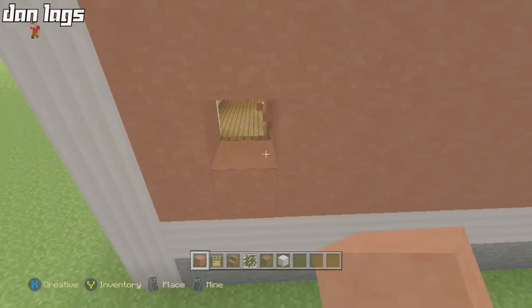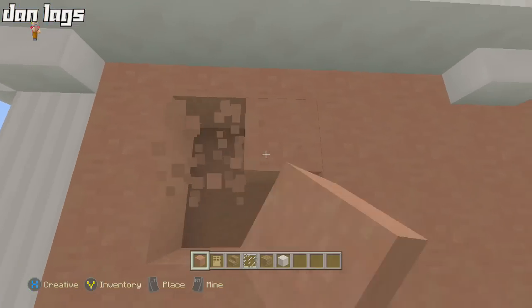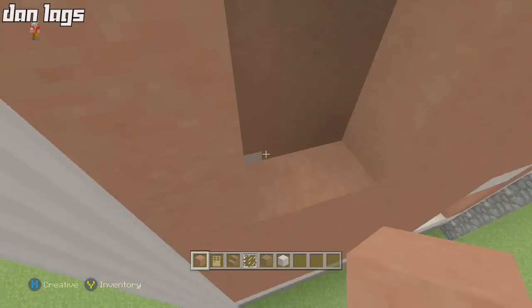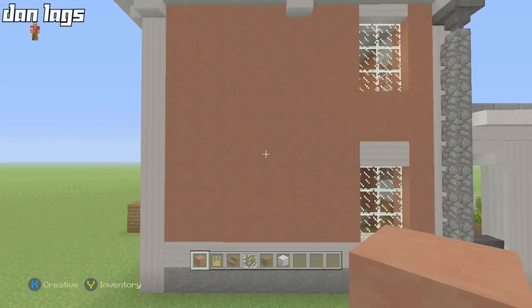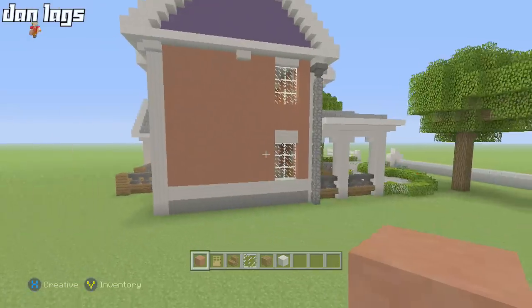And if there isn't going to be one right here, then I thought it'd just be weird to have a random third one right here. It would work because we could put it in the corridor of the staircase. It would actually work to put one there, but you can add it if you want for more lighting. I'm just going to leave it blank, and you could spam some bushes on this or something like that, or do whatever you want. Plant a tree there just to kind of cover that up.